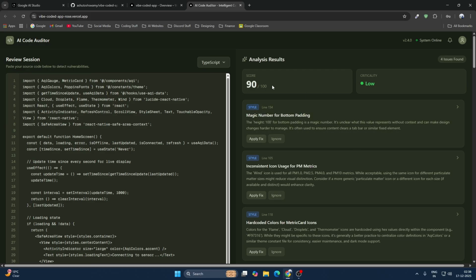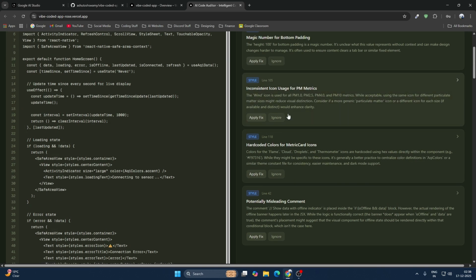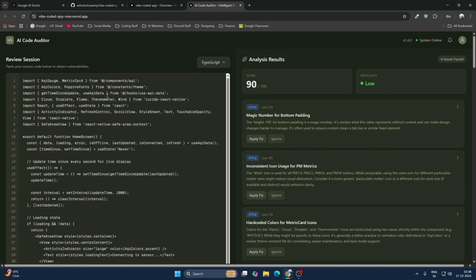Yeah, it's working. Now it gave us 90 out of 100 and the criticality is low. So you can see now only 4 issues have been found. Last time the same code gave us 6 issues. So you can see that you can't be fully reliant on that AI model.